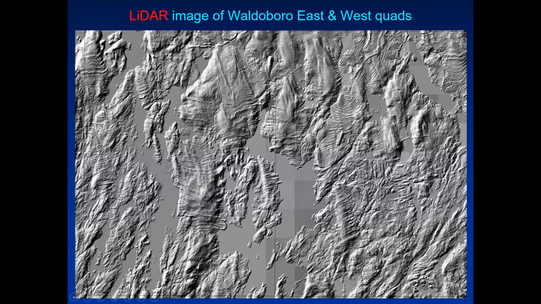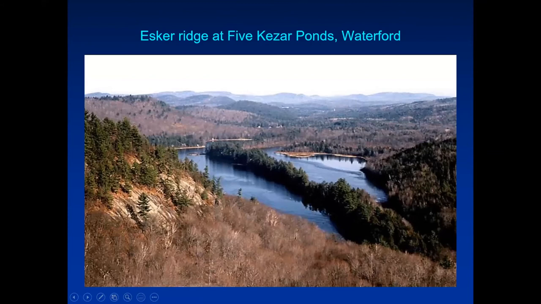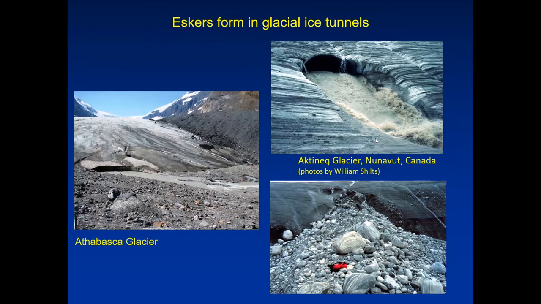As the glacier withdrew, a lot of water flowed through tunnels beneath the ice. Over time, those tunnels got clogged with gravel — they would fill up with gravel and sometimes a lot of sand too. So when the glacier was gone, that tunnel filling is left as what we call an esker — a graveled sand ridge, like you see here over in Waterford. If you want to see an esker forming today, you can go to the Athabasca Glacier and see water coming right out from a tunnel in the ice. The two slides to the right are before and after pictures from a modern-day glacier in Arctic Canada — you can see the water blasting out of the tunnel, and then a few years later the ice has retreated and all that gravel is left behind.